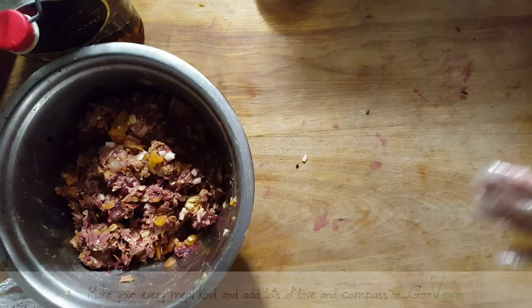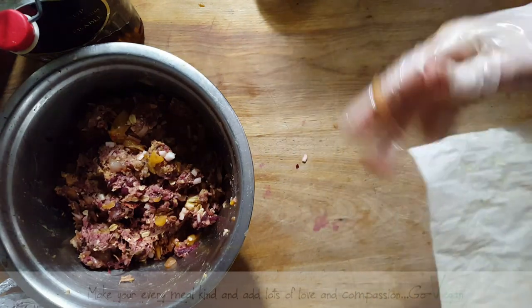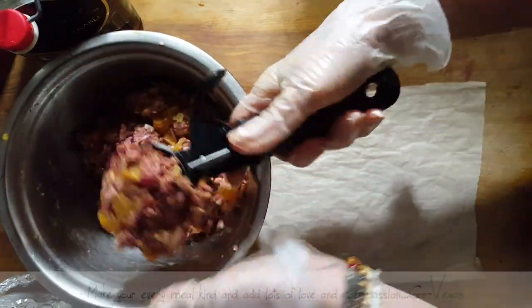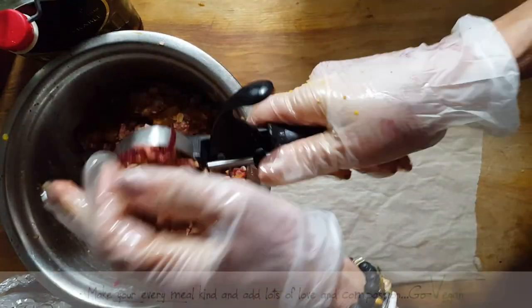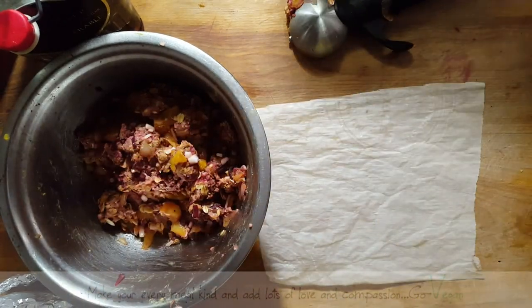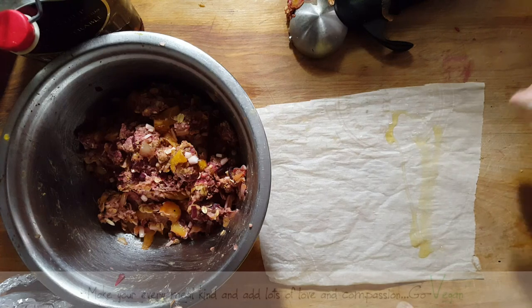So I'm going to continue wrapping these. And then I'm going to show you what they look like. And stay tuned because I'm going to be making lots of different summer sausages for you guys.